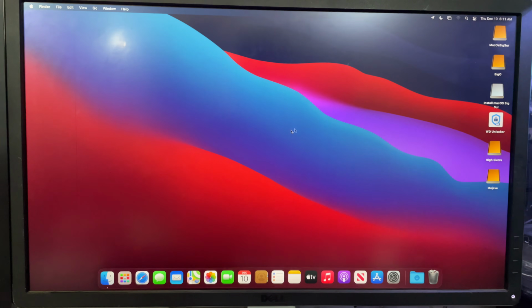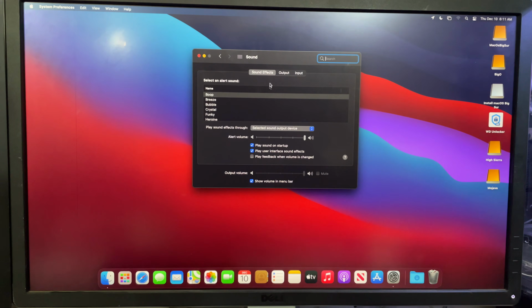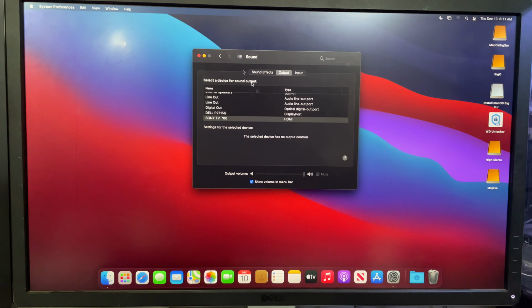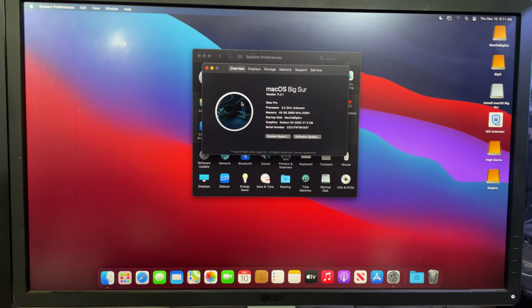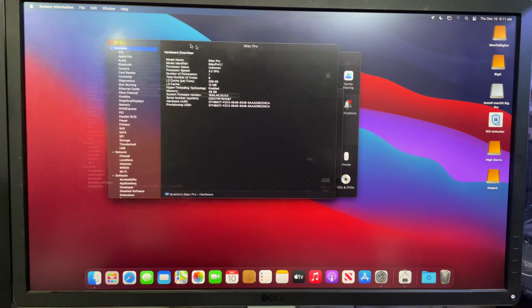Okay, and as you can see, Wi-Fi is working. Do not disturb settings. Location is working. Go to settings. Let's visit audio. All the audios are working, my Sony TV, my Dell display. I go back, go to system, about the system. So the processor is unknown here because I'm using the iMac Pro configuration. But if I go to iMac, then it does show it's Intel Core i9 or Core i7. So here are all the details.